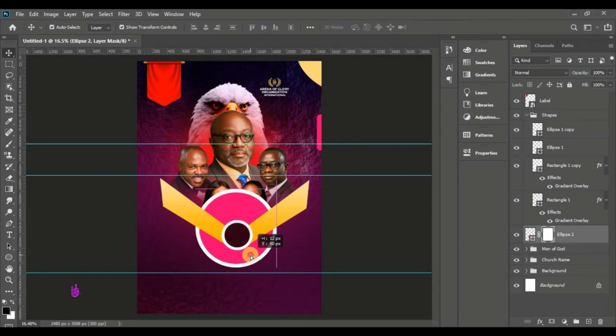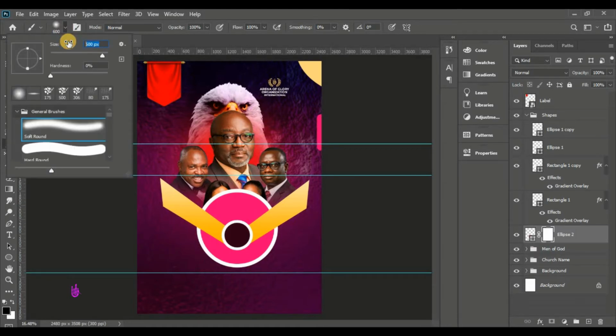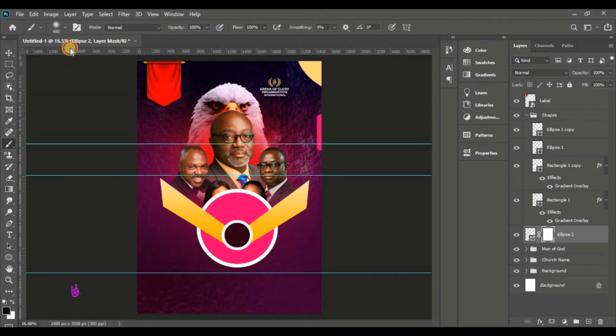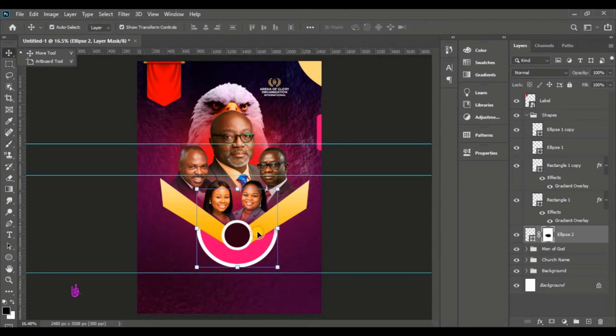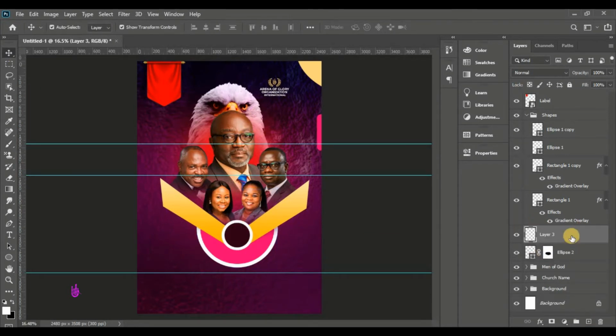From here, I'm going to give it a layer mask. You're going to brush off some parts. Anytime we bring in the layer mask, it's to just brush off, and we only brush with the brush tool. So you take your brush tool. This is my brush settings, just in case you would want to use 450 pixels. Then you take your foreground black color and brush the parts inside the shapes or the man of God, just to make it look nice for you.